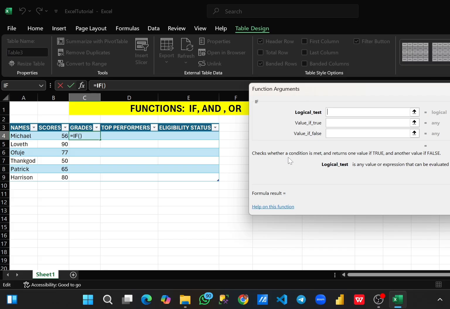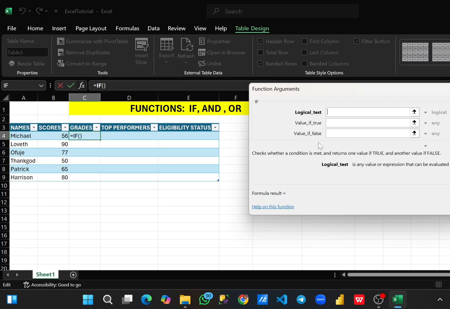It checks if the condition is met, then it will return one value if it is true, and if it's not true, it will return the other. So you give it a condition, and if that condition is met, then it will return your desired outcome. If the condition is not met, then it will give you whatever you want to assign for it.